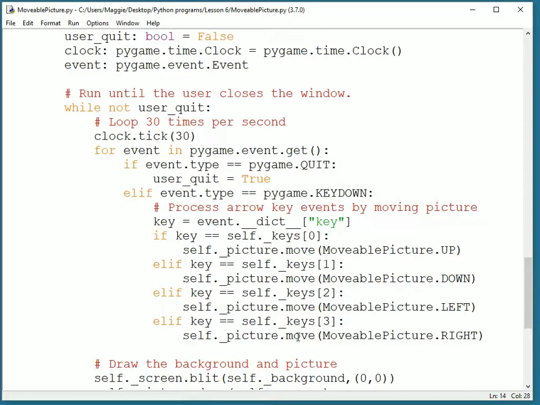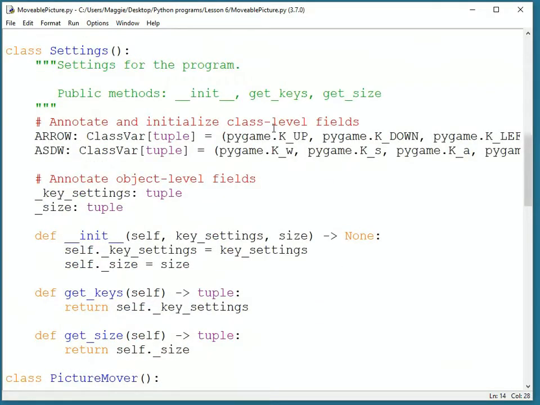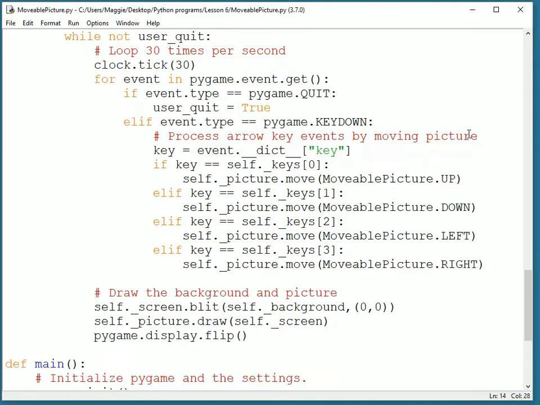The keys are a tuple organized as up key, down key, left key, and right key, so we check to see if the key pressed matches any of the keys in the tuple, and send the move message with the appropriate direction constant to the picture.